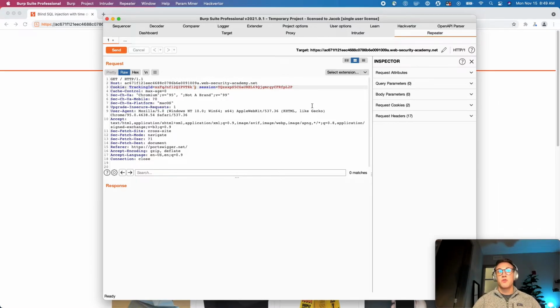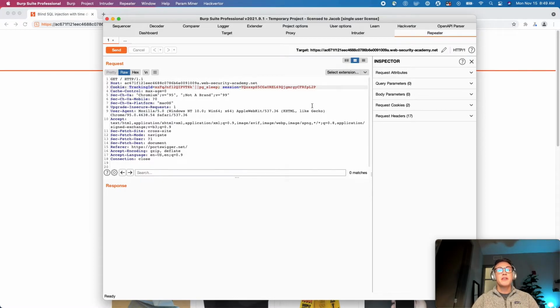Then, since that tracking ID is a string, we want to concatenate with a double pipe operator. And what we want to add to the tracking ID is this function. So this isn't actually going to alter the string at all, so it's still going to register as a valid tracking ID when it checks. We're just adding a function to it.